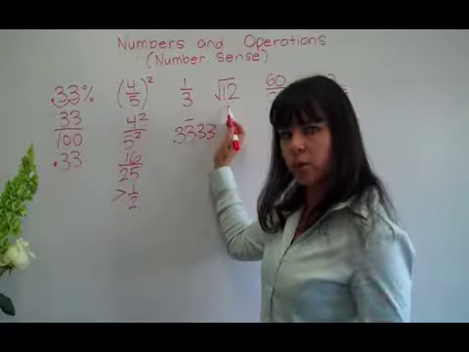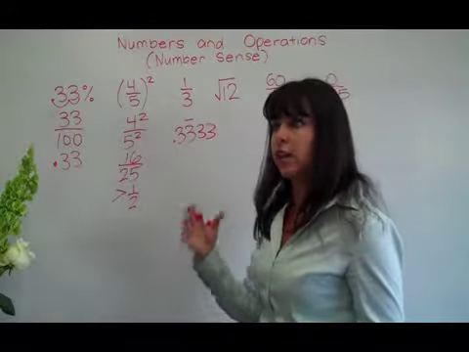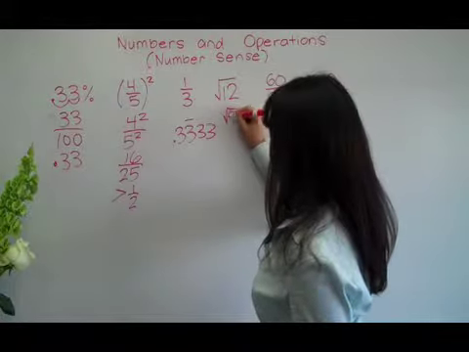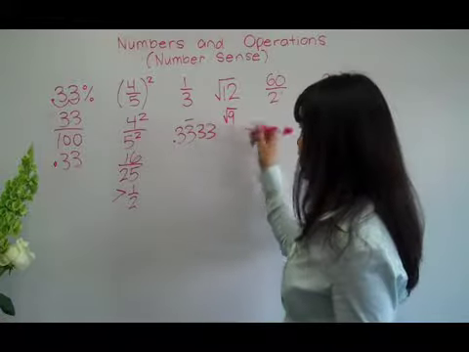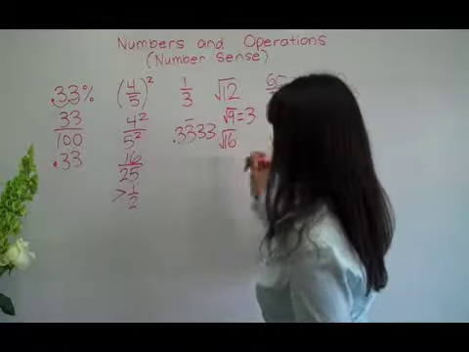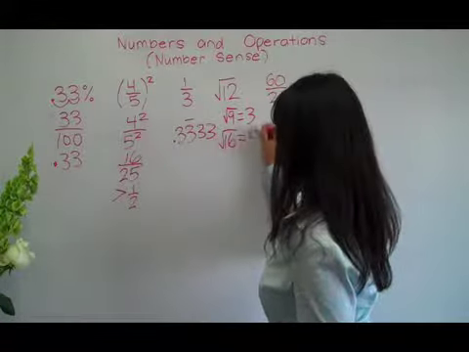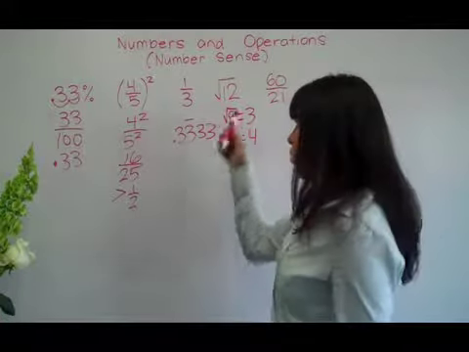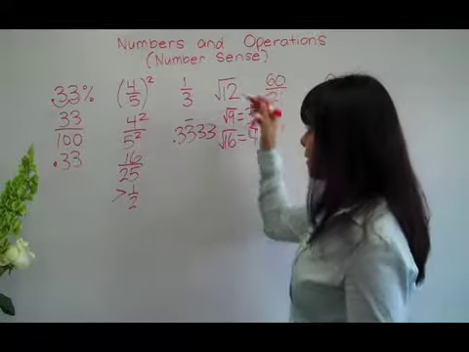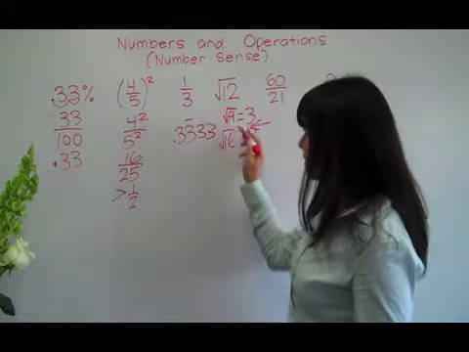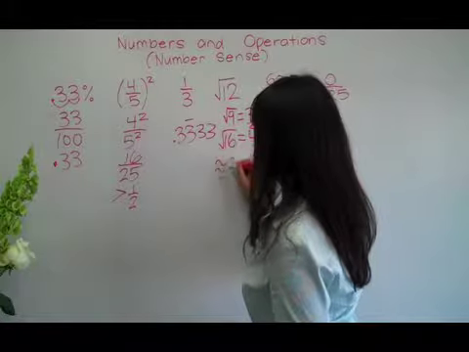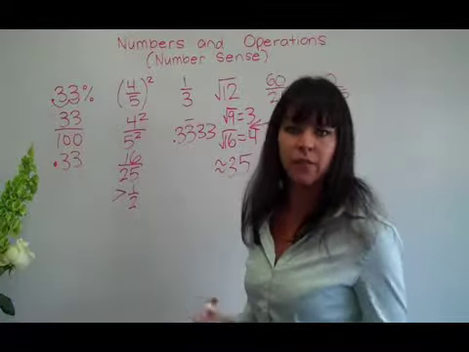So to get an estimation of square root of 12, let's look at what are some perfect squares that are bigger than 12, and what are some perfect squares that are less than 12. Well, we know that 9 is a perfect square, right? And the square root of 9 equals 3. And we know that 16 is a perfect square. And the square root of 16 equals 4. So even though we don't know what the square root of 12 is exactly, we do know that it's somewhere in here between 3 and 4, and it's pretty equidistant between 9 and 16. So let's just call it around 3.5. That'll give us enough information to keep going.